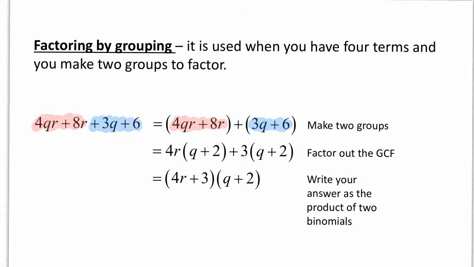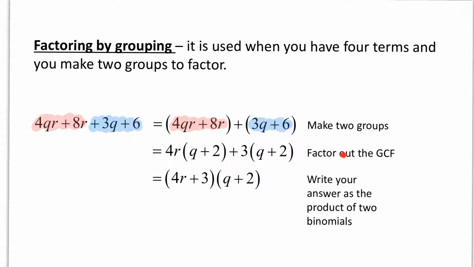You don't need that plus here, but you have to know what sign this is when you substitute, because sometimes you have a minus. So if you have a negative, minus 3q, you're going to have to put a negative here. But right now the positive can be invisible. So you have those 2 groups.